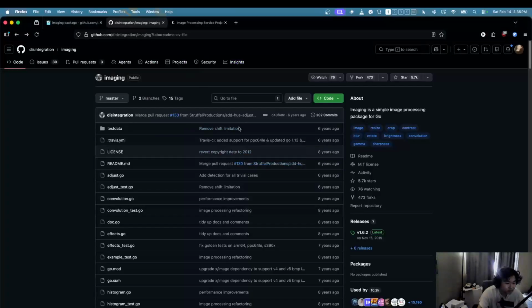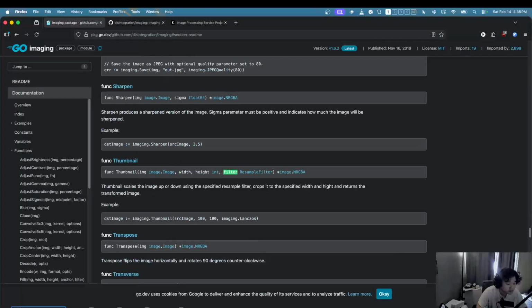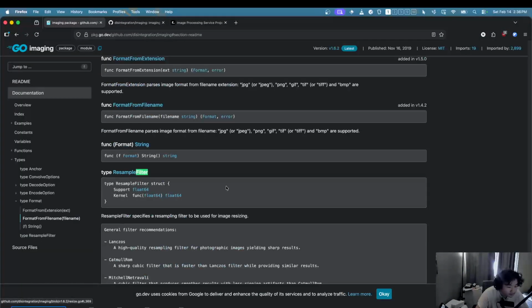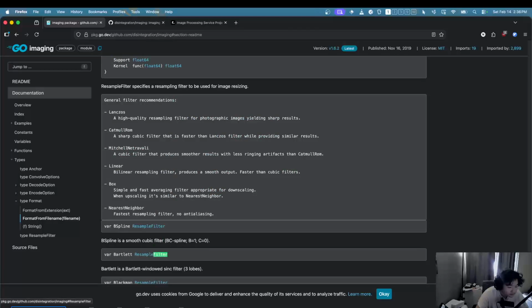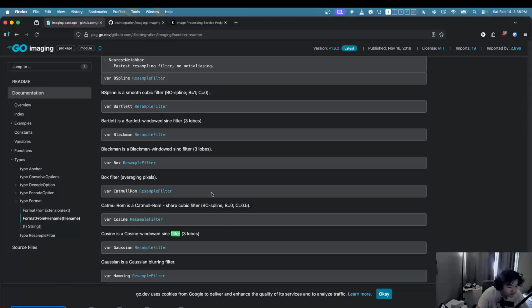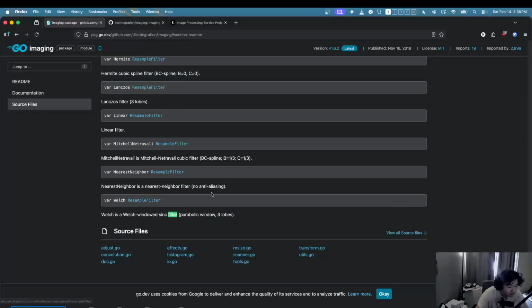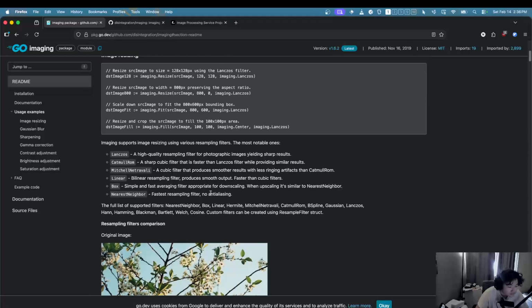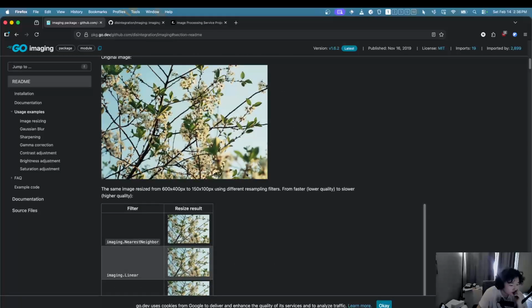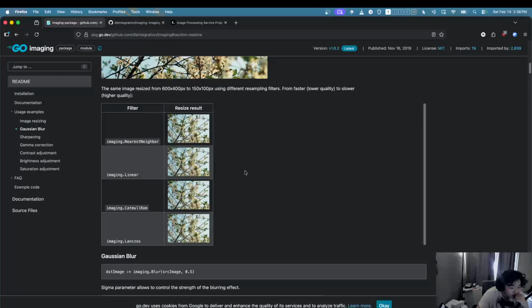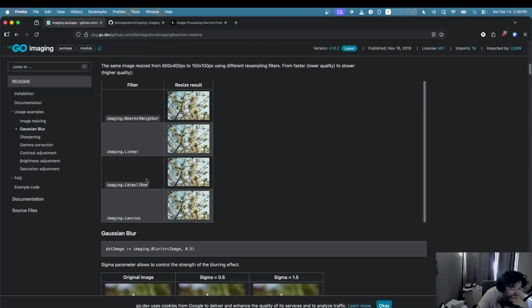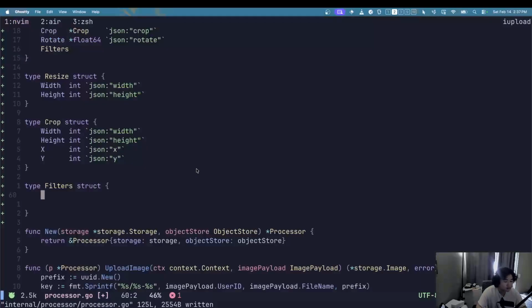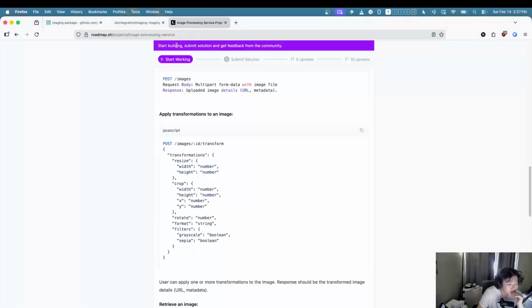Okay, now do we have any filters from this thing? Let's do blur. Maybe blur instead of filter? I don't know.